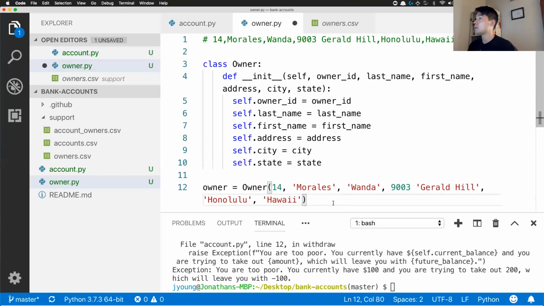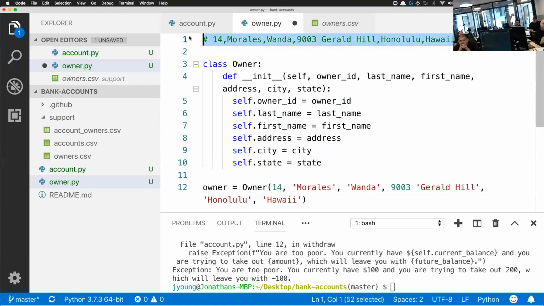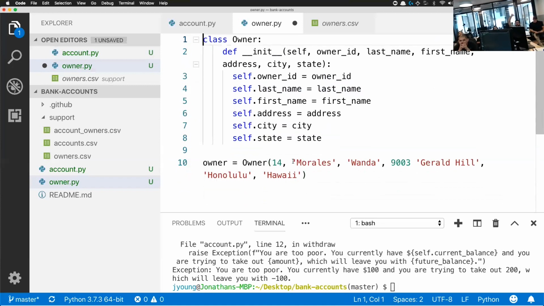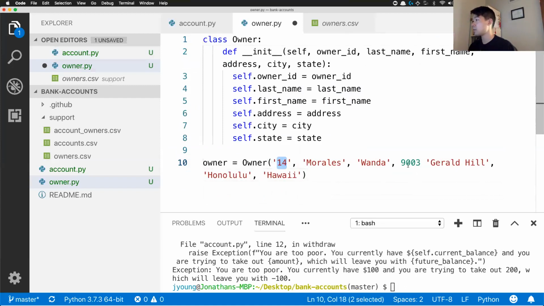So should we store them as all strings, since when we pull from the CSV, they're probably going to be stored as strings? We could. That one is up to you. I can do this one. I could just as easily turn them into numbers. I could take that and basically turn it into an integer. There's a bunch of ways you can do it.